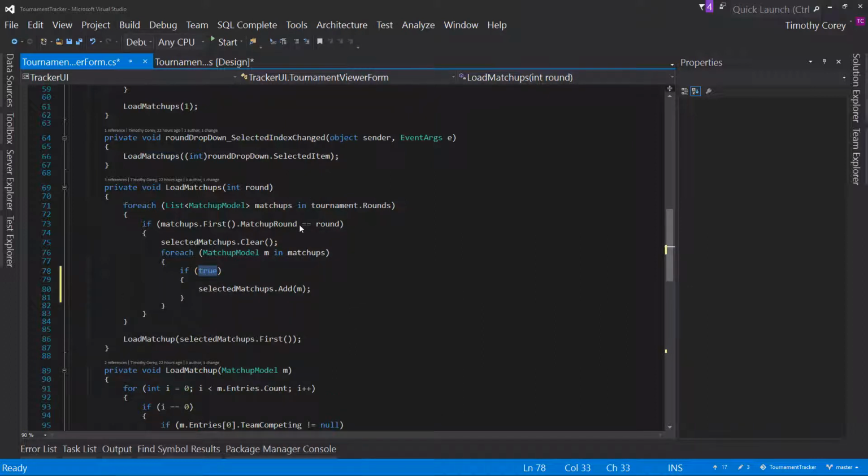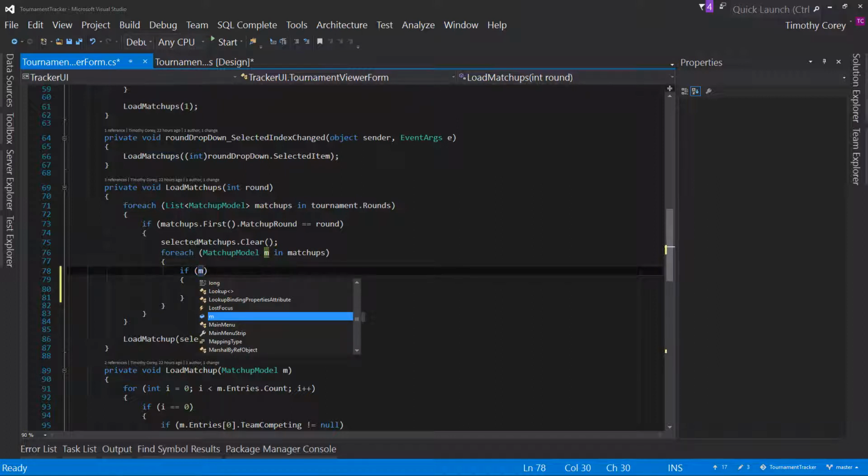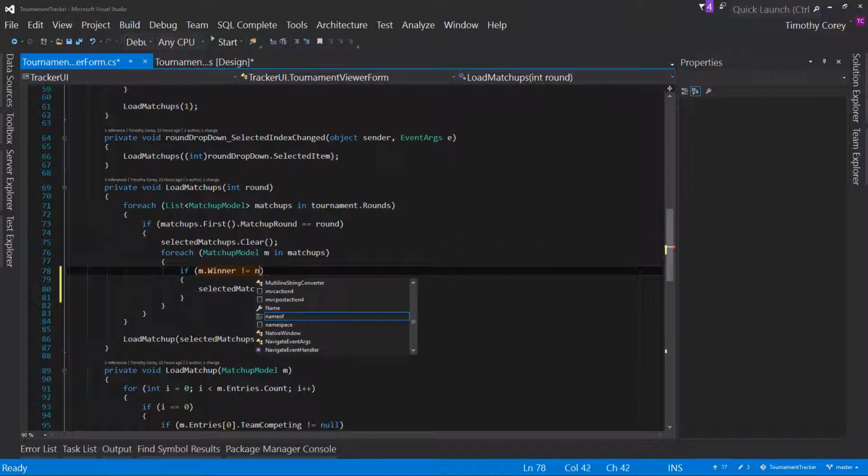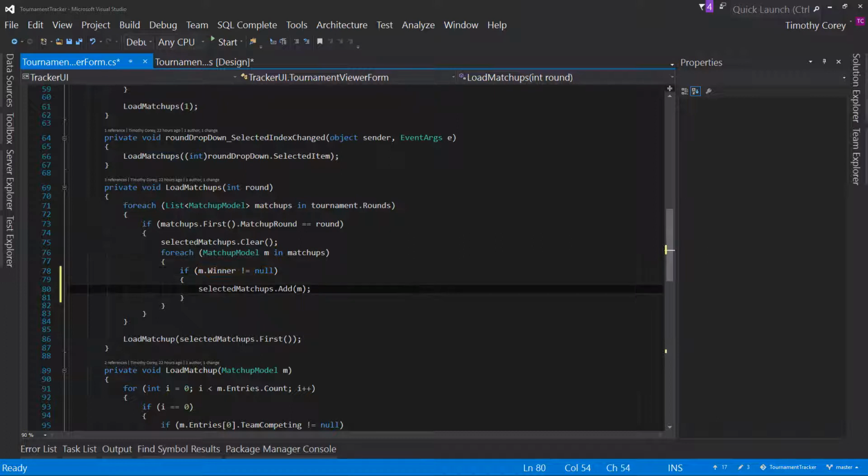And the if statement will say M, which is the one we are looping over, M dot winner is not equal to null. That would give us only the ones where they've not been completed yet. But that doesn't really work with our checkbox yet. That just says, here's what you do to only fill in the ones that have not yet been played.